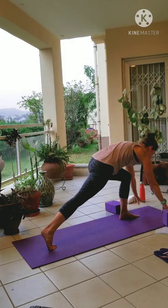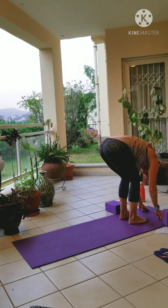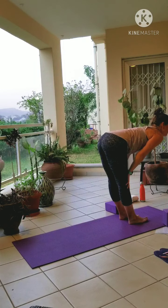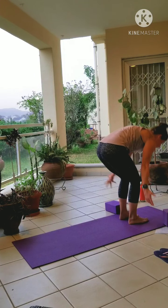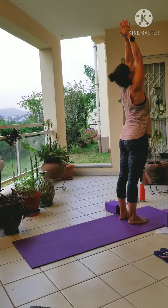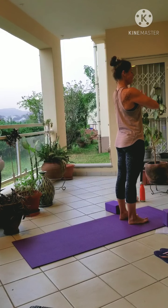Hinging forward, stepping up into our forward fold. Hanging heavy. Inhale, halfway flat back. Forward fold. Inhale, swooping all the way up. Hands into extended mountain. Exhale, hands to heart. Take a deep breath in between.